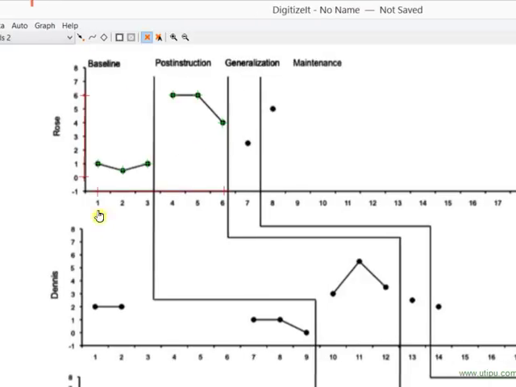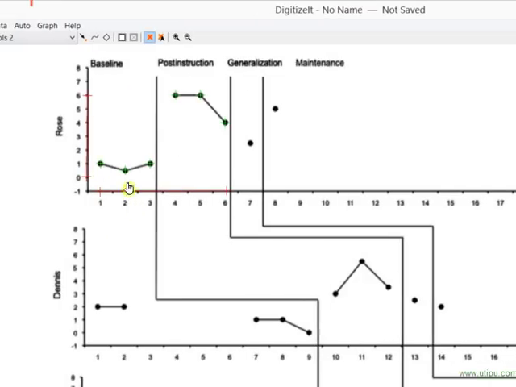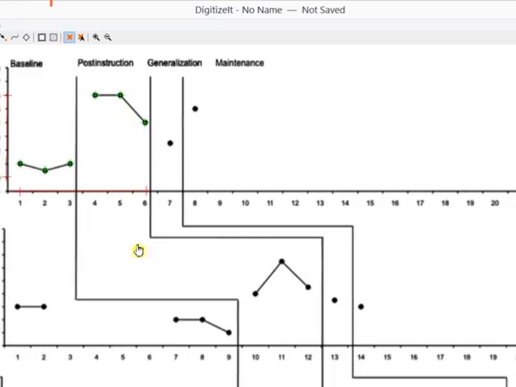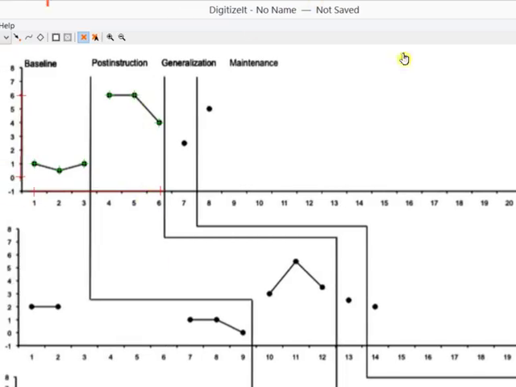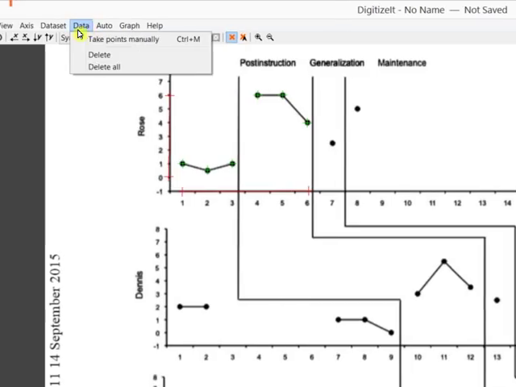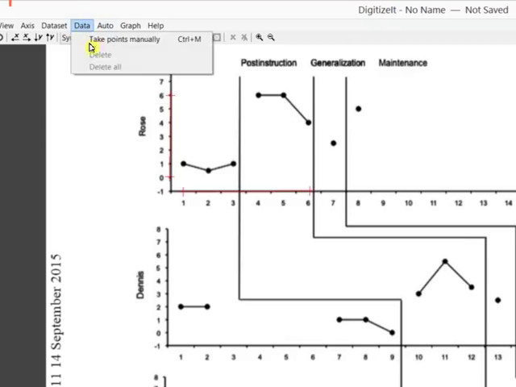So you can look, I've got like 1, 1, 2, about 2, 1. So I've got my first point looks correct, but then my next point is 5, 6. So the next point it automatically did was this one. So they're not in order at all. So I know that that's not going to work. So you can go to here and click delete all. That'll just delete all your points, so then I can go back and take my points manually.